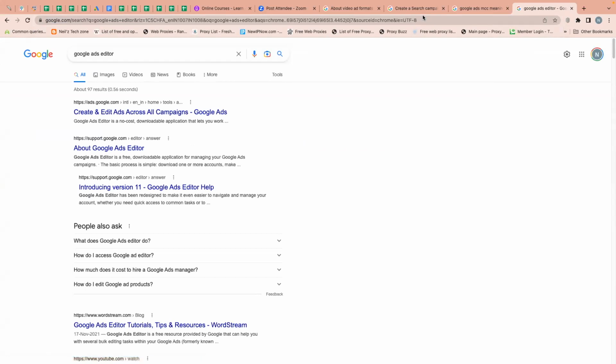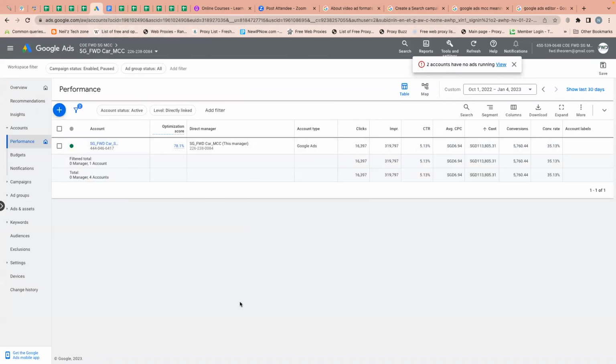So there are two ways I can create, edit, and modify campaigns, ad groups, keywords, all the levels: using the interface or UI, which is what we see in the browser, and using the Google Ads Editor.